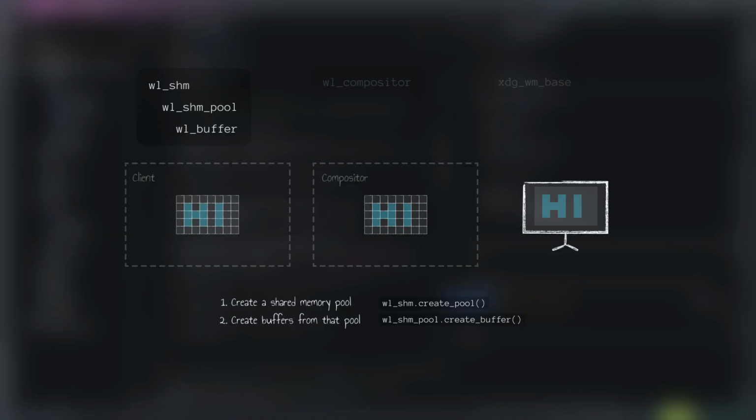Next, we have Wayland compositor. Clients can create two types of resources from this, Wayland surfaces and Wayland regions. The Wayland surface is the star of the show today. It represents a rectangular area on the screen that displays something. Surfaces might seem a bit redundant with buffers, but if you think of them like a wrapper around the buffer for metadata, then they'll make a bit more sense.